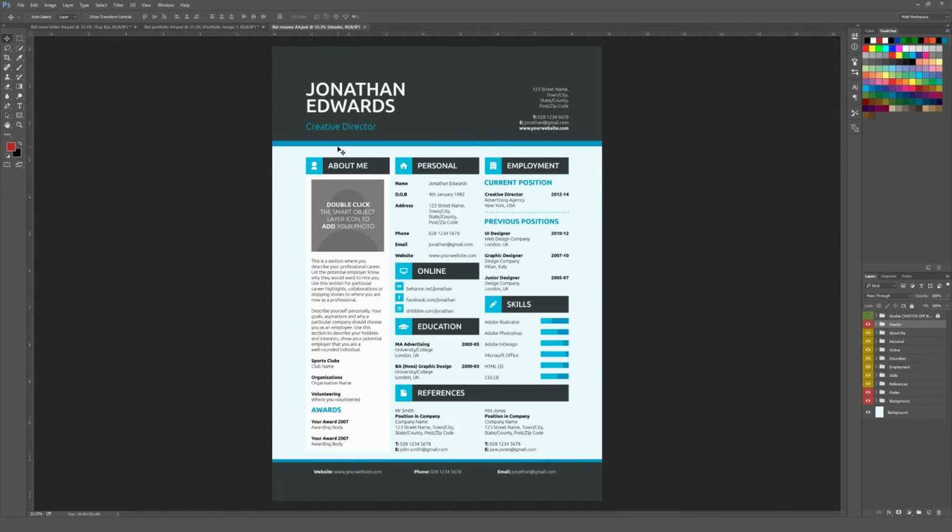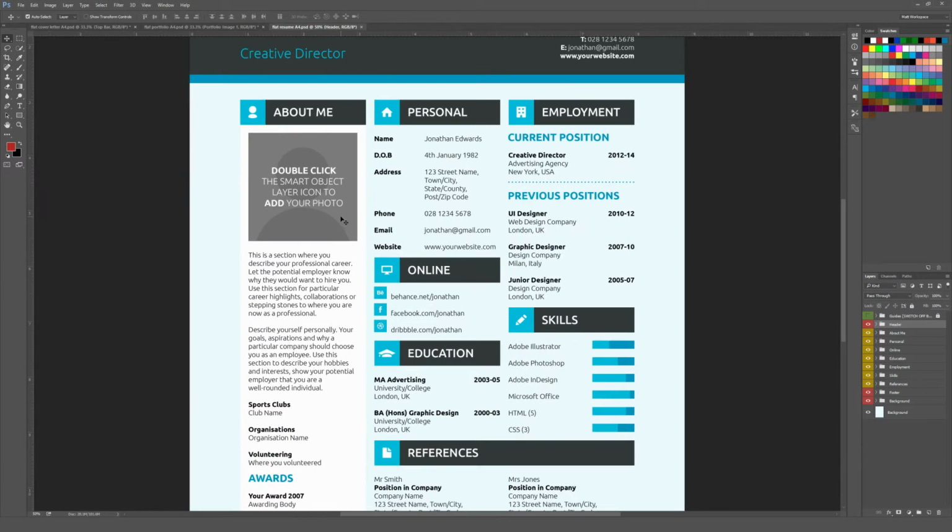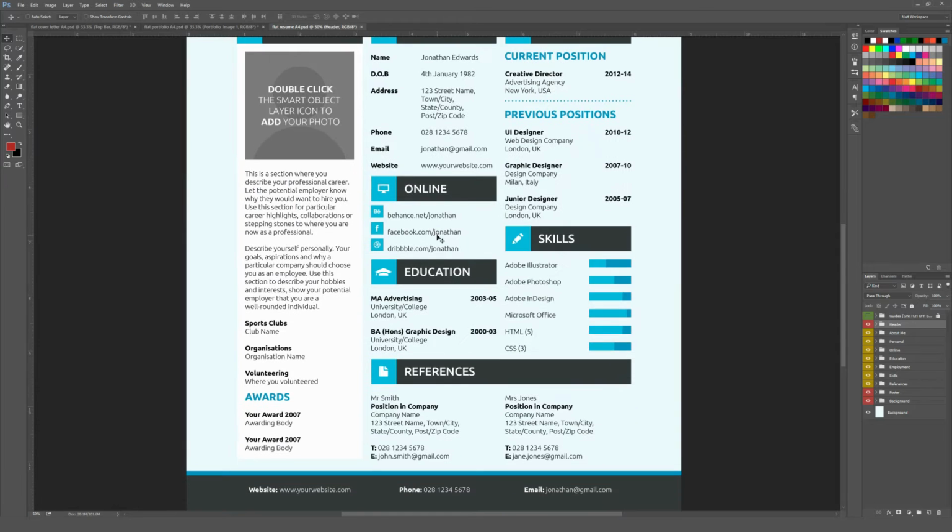And here is the resume, a very nice and clean layout overall. There's a spot to put your photo if you want to go in there and do that. Otherwise, you could just remove that and then bump this type up a little bit. There is your contact information as well as different online spots, education, and references. You don't have to include references if you don't want to, unless it's specifically required based on the post or the job application form you're filling out. I tend to leave that off until I am requested to give someone that.